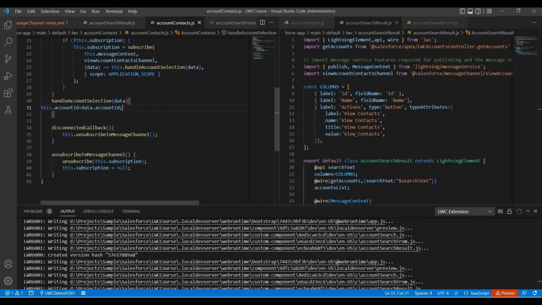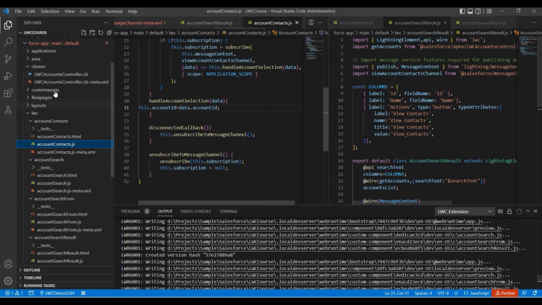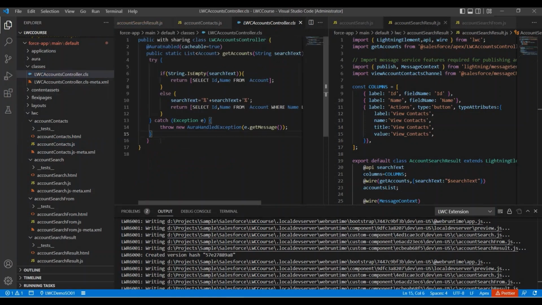So let me create an Apex class method first. We want to return a list of contacts, so let me change the return type and the method name. Also let's add an input parameter to get the account ID.